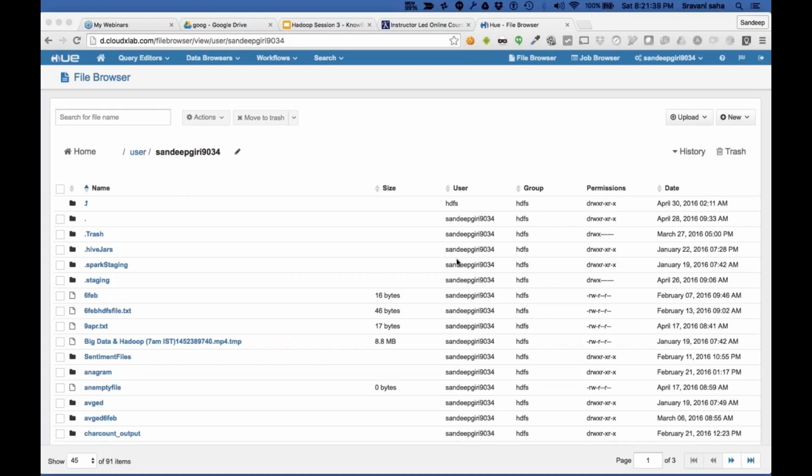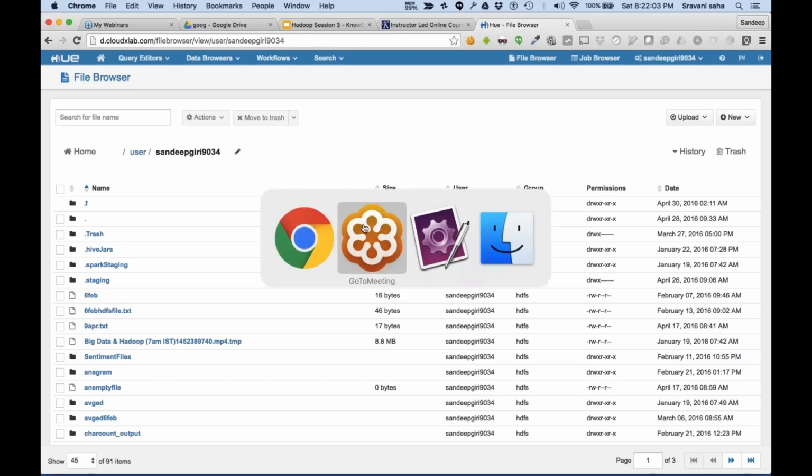I think everybody is able to log in into their account in the CloudX lab. If you are stuck, just let me know quickly so that we can solve it right now. All right. Moving on. Let me just make a plain text file quickly using a notepad-like editor.